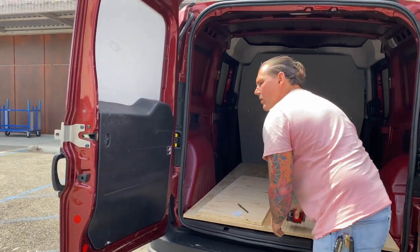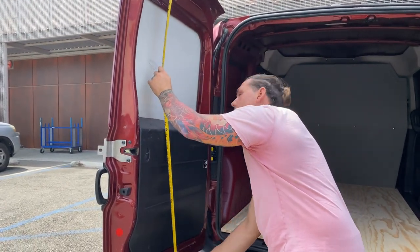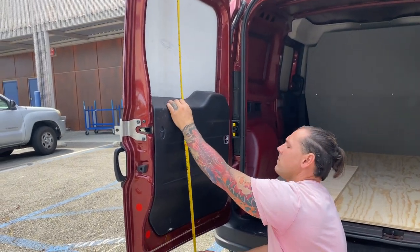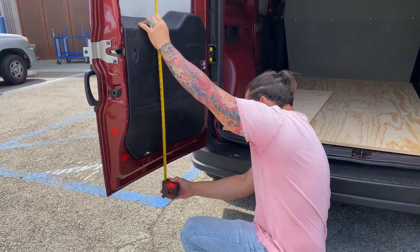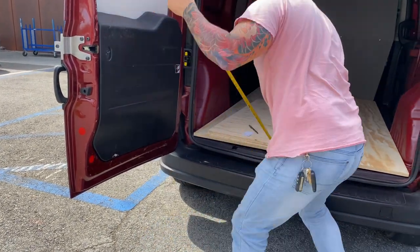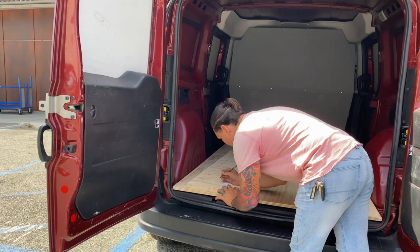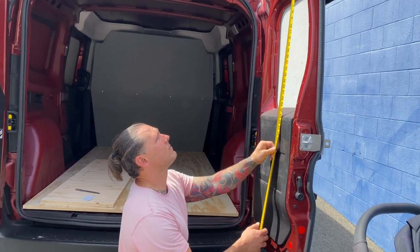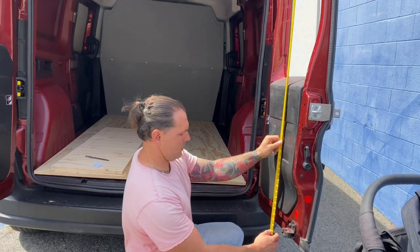Here I'm starting to take measurements of the rear doors to bring to the fabricators so they can actually cut them to size and shape them out. Today I'll just be getting a general square piece that's around the same size as the door, a little bigger. And I'll be getting the center divider that will divide the rear of the cargo area from the front of the cargo area. The rear is just going to be reels, hose reels, and generators, and it'll be sectioned off from all of the plumbing and the water tanks and the machinery, just for aesthetics, to look more clean.